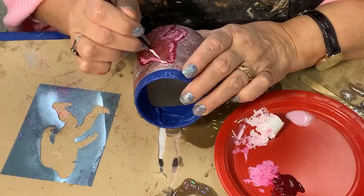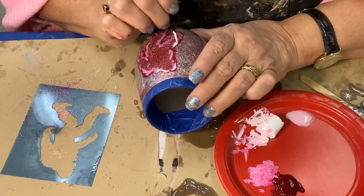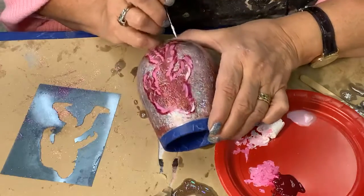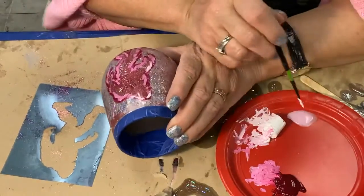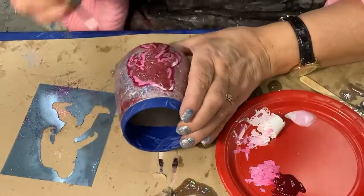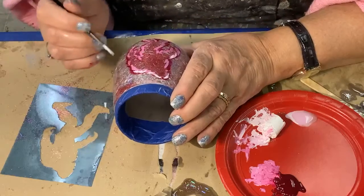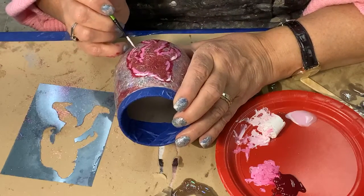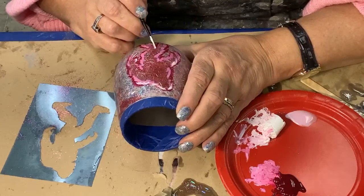All right, so I'm going to put some highlights there. Top of the head, top of the arm, top of the foot, like I did on the other one. And I'm actually using my other one as a reference to remind myself where I highlighted. I like how this is coming out. That's going to be good.